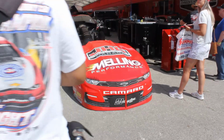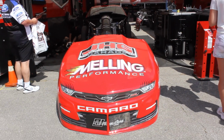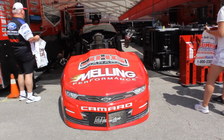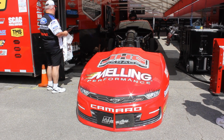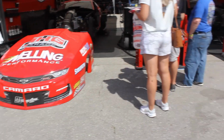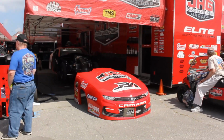Moving on, Miss five-time champion, former U.S. Nationals champion, Erica Enders, right now qualified in the 4th position after Q1. She has had a start to the season very uncharacteristic of a reigning champion. She struggled the entire season, multiple first-round losses, not a season that she would want to remember. And then she started to pick it up towards the end, got her first win of the season back at Bristol for the Thunder Valley Nationals, and then she won again in Topeka at the delayed race. So a good finish to the season for her, looking to try and redeem it, maybe get a U.S. Nationals heading into the Countdown to try and boost her championship hopes in the standings. Only time will tell as we look at the next four sessions.